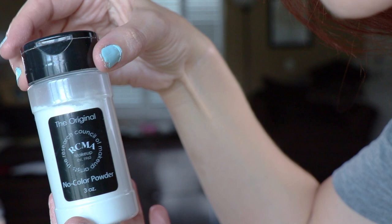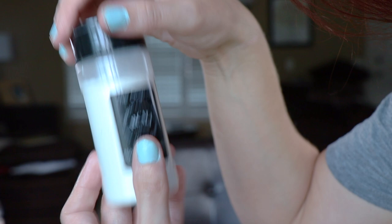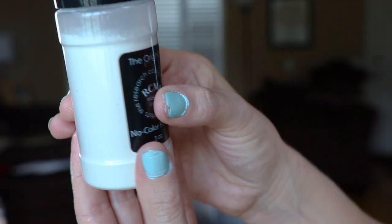It comes in a little salt shaker-style container, which is awkward, so I pour a little into a small jewelry box — like a Pandora bracelet box — put the lid on when I'm done, and refill when I need more. It keeps everything together so there's no powder flying everywhere. I only use loose powder in areas where I'll get shiny throughout the day, and under my eyes to bake them and keep them looking good. It's legitimately the best no-color loose powder I've ever used.